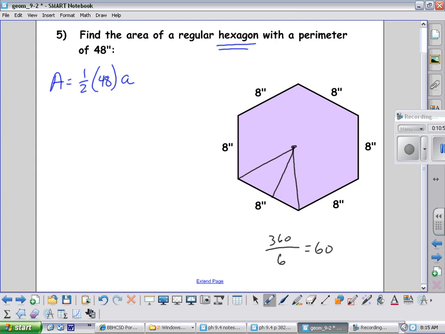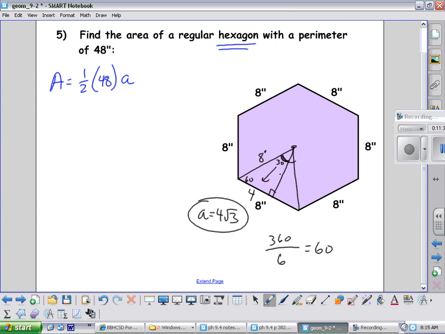This whole thing is 60 here, so one side of this has to be 30. So this has to be 4. Half of that. I've got a right triangle. So now I've got a 30, 60, 90 triangle. Yay! So now if across from the 30 is 4, the hypotenuse has to be 8. That's the relationship. So now the apothem has to be 4 times the square root of 3, just by setting up your ratios.